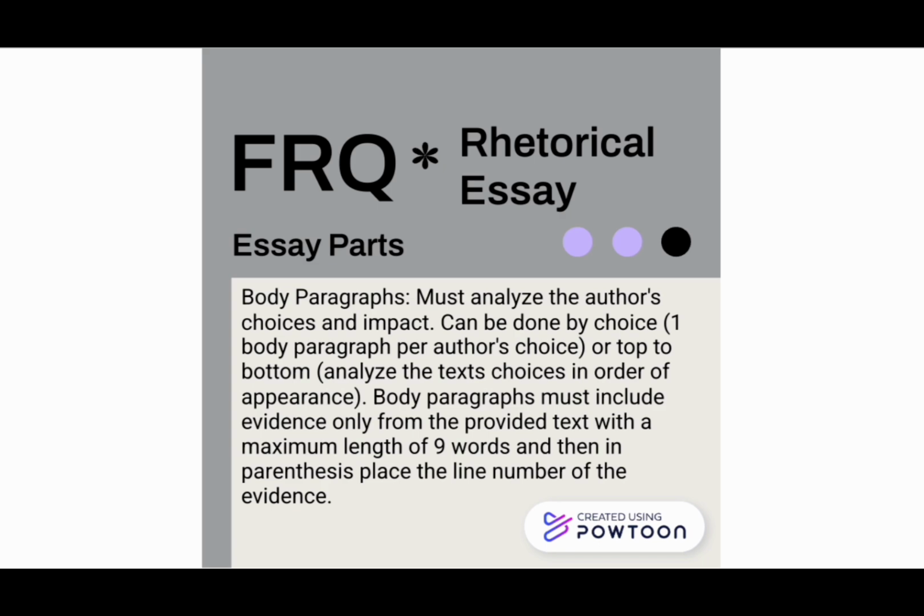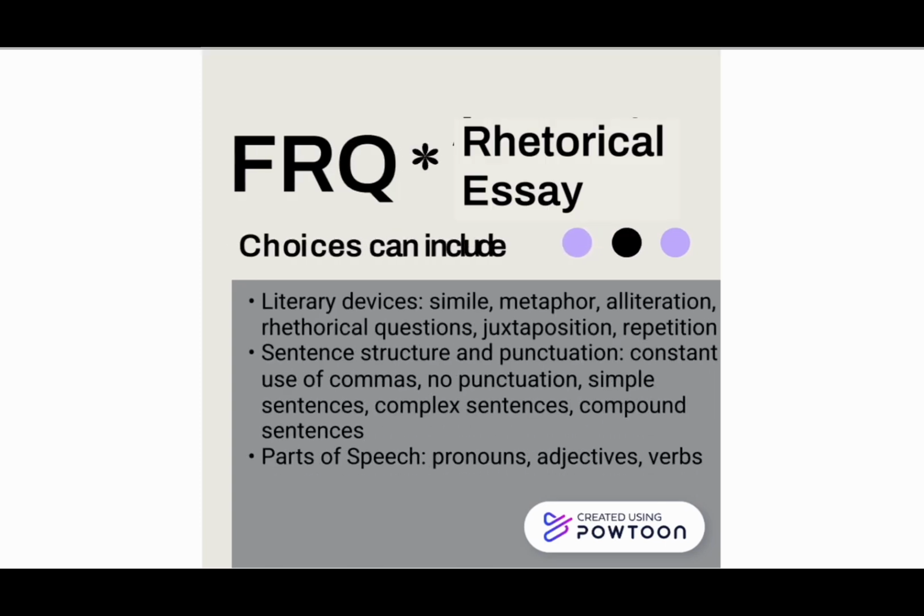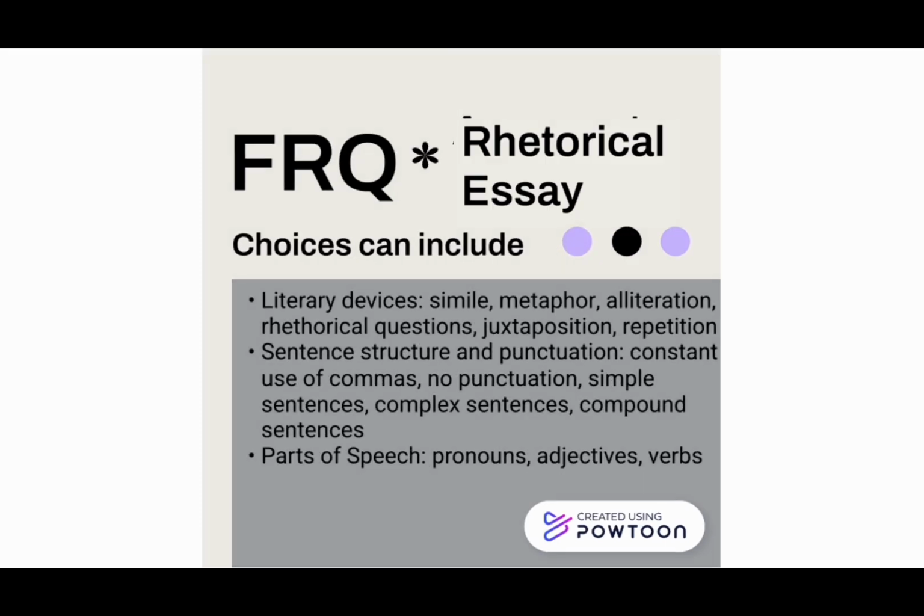Body paragraphs must include evidence only from the provided text with a maximum length of 9 words, and then in the parentheses place the line number of the evidence. Choices can include literary devices like simile, metaphor, alliteration, rhetorical questions, juxtaposition, repetition, and sentence structure and punctuations, constant use of commas, no punctuation, simple sentences, complex sentences, compound sentences.